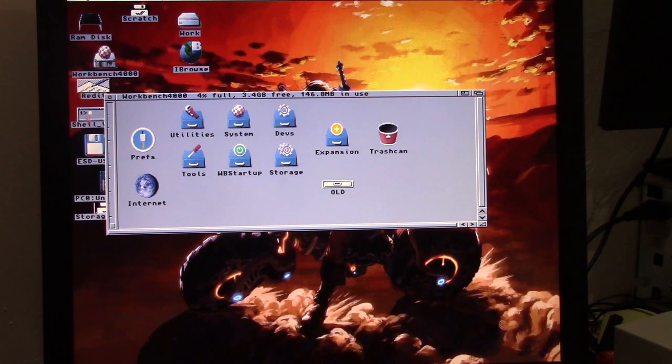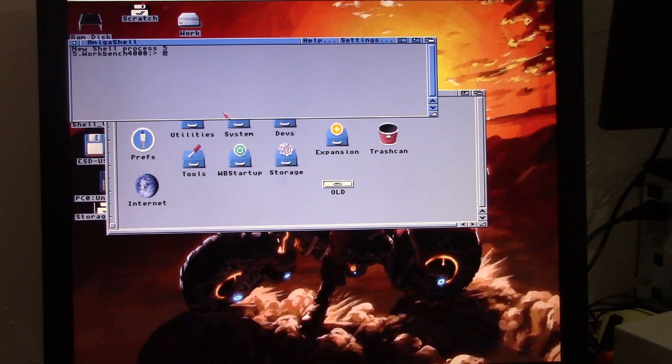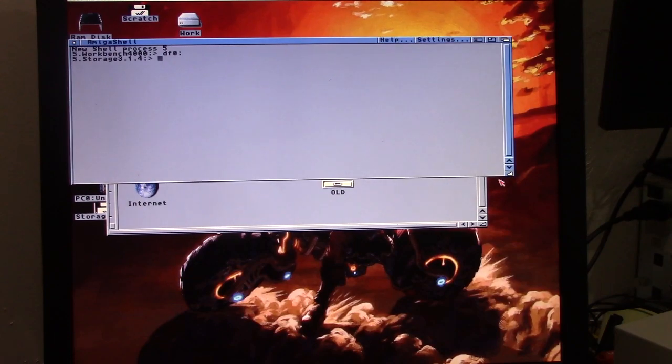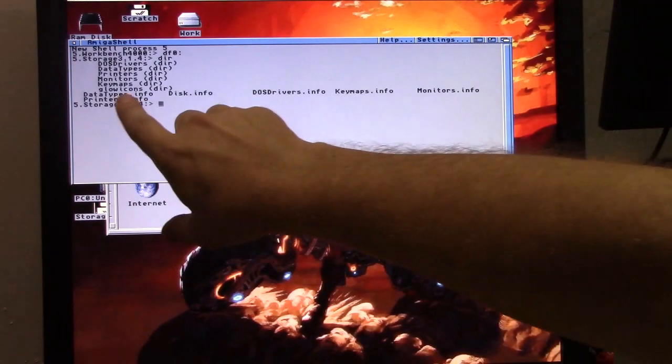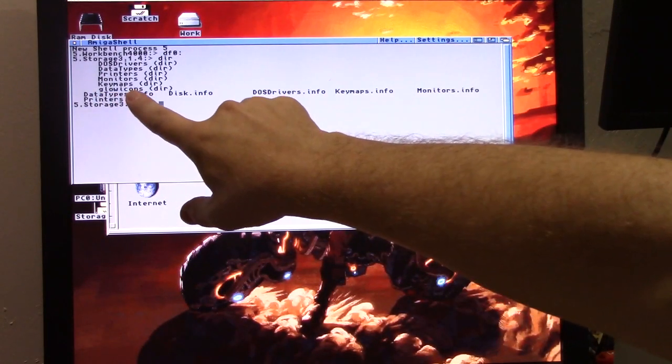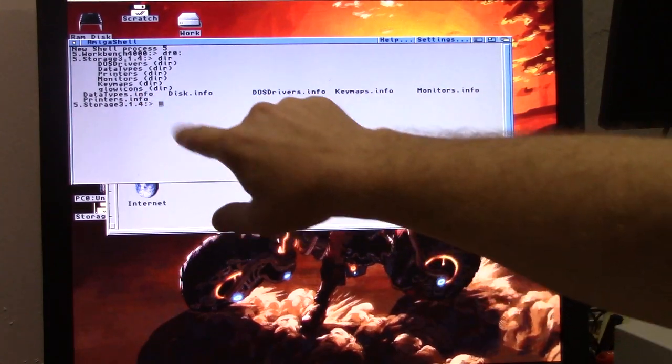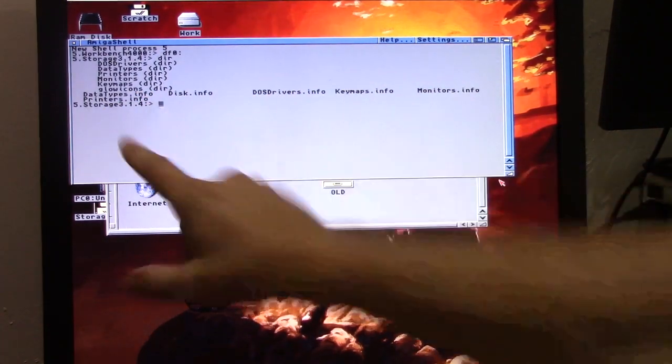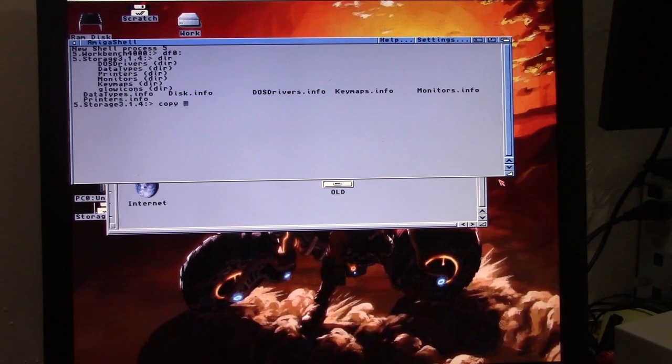What we do is we go to a shell, go to DF0, which is generally where you're going to put your floppy, and now when we look here, we see we have this folder called glow icons. Now, while you're in DF0, we type this in: copy glow icons/# which is our wildcard, to sys: clone all.